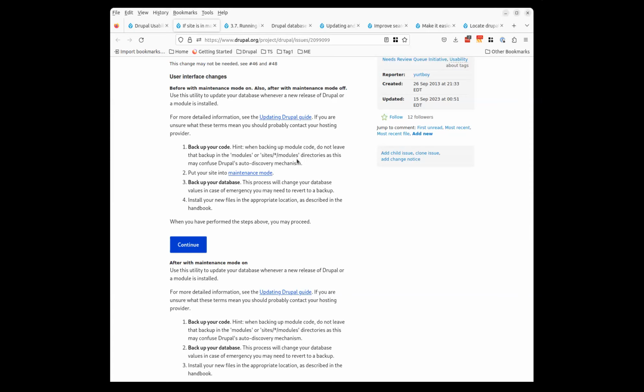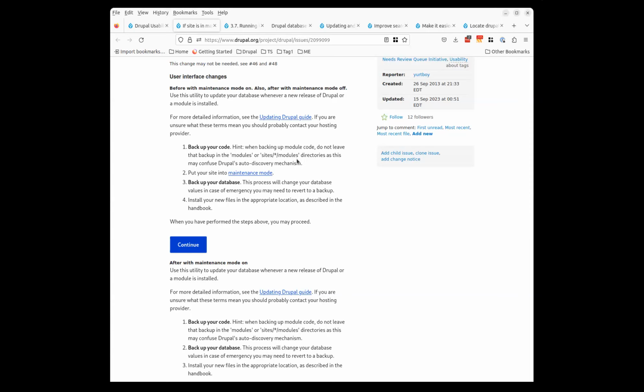Then the longer I think about it, the more I think point 2 shouldn't be in the list of the 4. It's something different functionally. Even though it's not that important a detail, if I have an exclamation mark, for example, that the site is not set into maintenance mode, then I would wonder why, for example, back up your code is not also the same, or back up your database, or install your new files in the appropriate location.